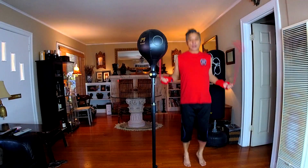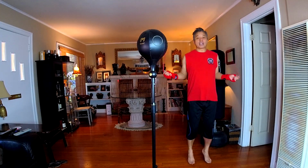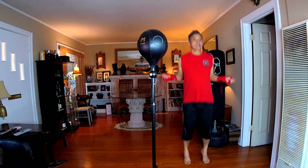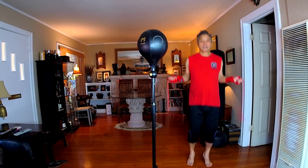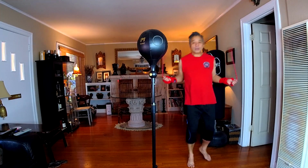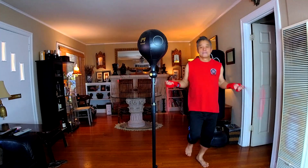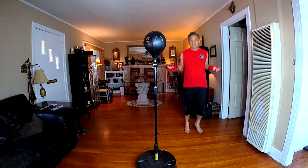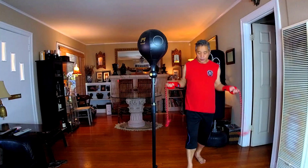Good. And a lot of times the beginners in our class, when they really haven't jumped rope before, they can use this half rope to get their timing. And you can see when the rope comes down, you should be coming upward on your toes. Good. Swing your feet around. Good. There's many different things that you can do.